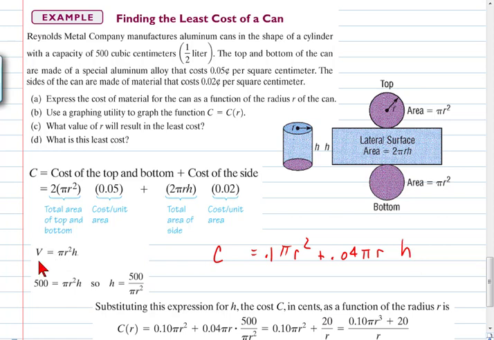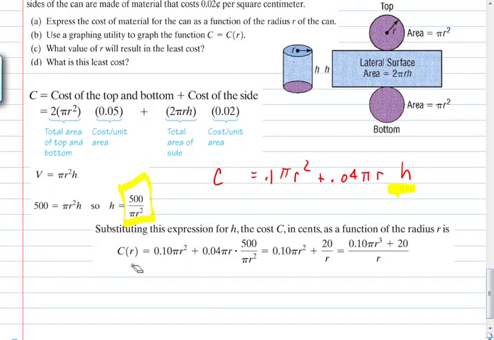So what we're going to do then is take the equation for the volume of the can. We know that the volume is 500 cubic centimeters, and the volume is pi r squared h. So here we go, we can solve this for h. This value then is what we're going to substitute in place of the h right here. So when we do that, that gives us our cost as a function of r. The rest of this then we can actually find by using a graphing calculator. We need to find the minimum value of this function, and you can use your graphing calculator to do that.